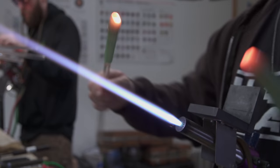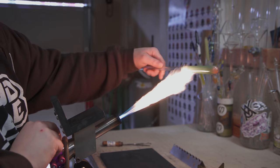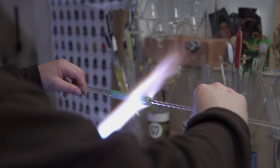Again, we're going back with that nice preheat. Better safe than sorry. As soon as I stuck this punty rod on, I knew the tube wasn't straight. So I went back in with a nice soft flame way far out, got it a nice even heat on it, and used my marver to straighten it up.